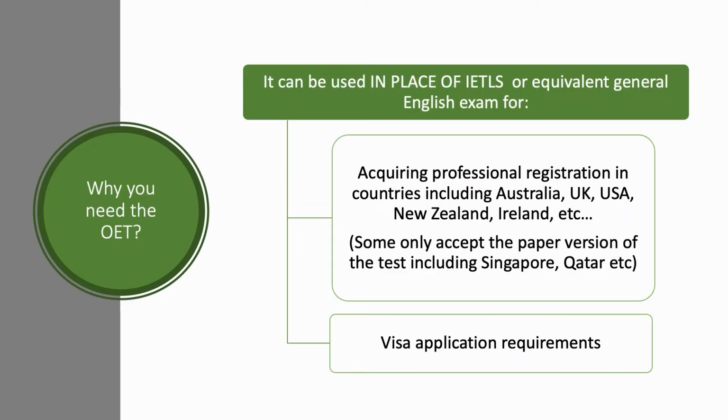So why might you, a healthcare professional, need the OET? Well, there's 2 main reasons why, and the first reason is specific to healthcare professions, and that's for the purposes of professional registration when you migrate overseas. So in countries such as Australia, UK, USA, New Zealand, and Ireland, the OET is an accepted English proficiency exam for the registration of doctors and nurses. Be mindful, in countries such as Singapore and Qatar, only the paper version of the exam is accepted.